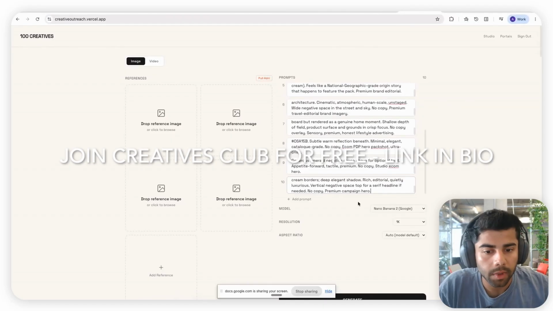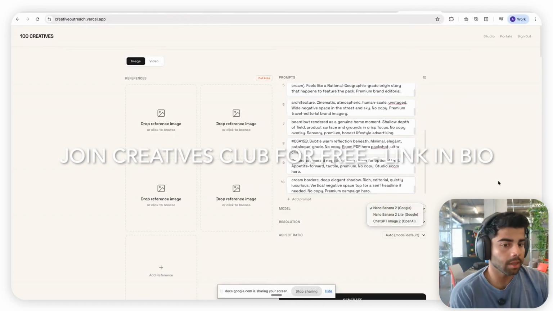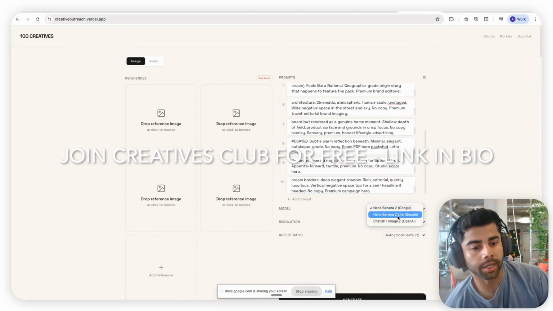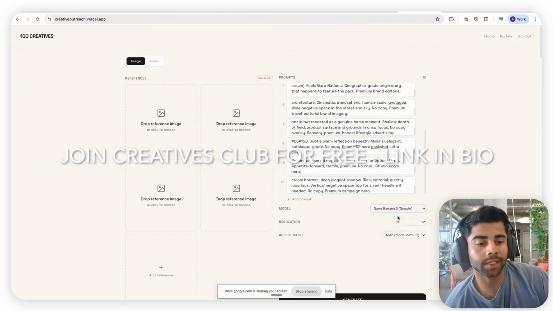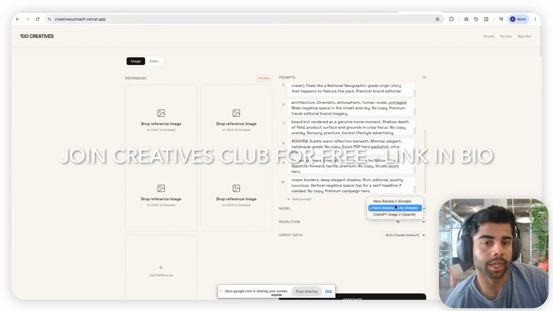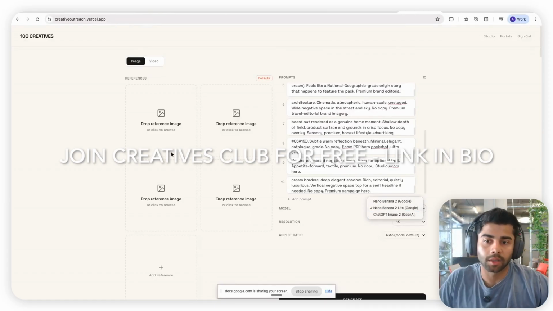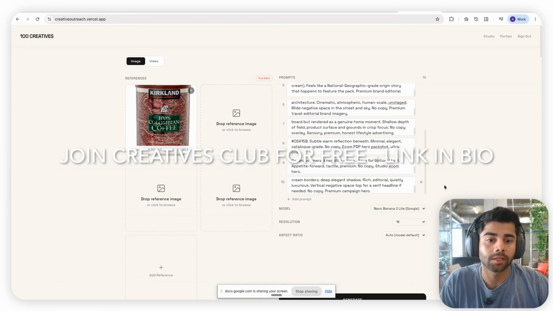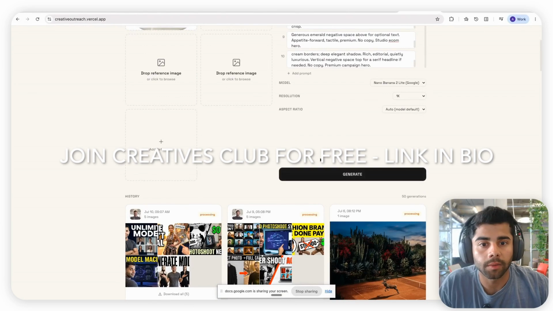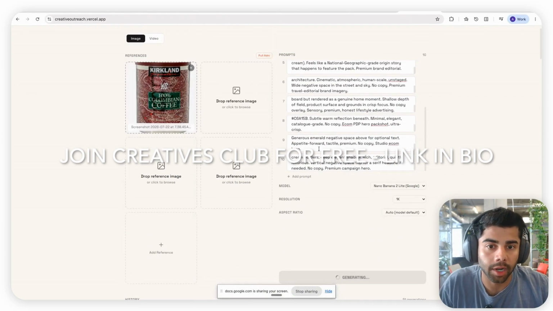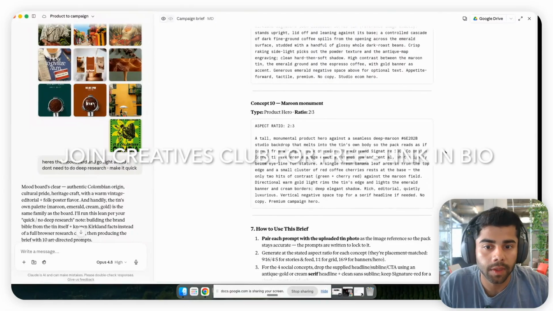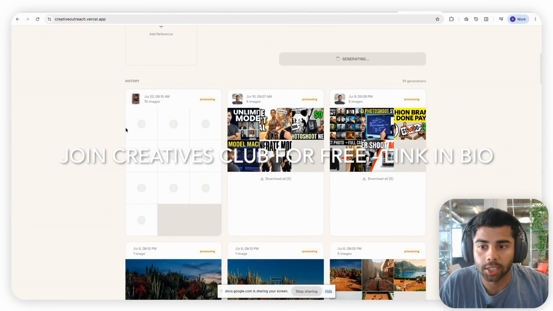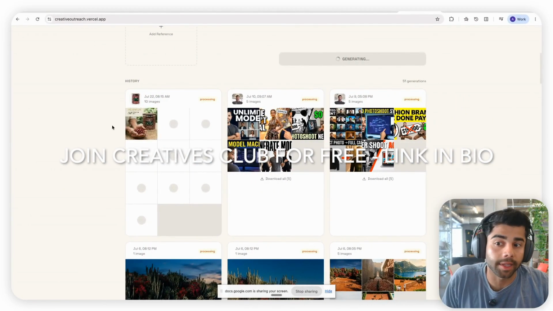All right, now here we have added 3 of the best image models. I'm only going to go with Nano Banana 2 Lite because it's fast. If you're doing the customer client work, I would not recommend this. I would recommend Nano Banana 2 Pro or ChatGPT Image 2. I think Image 2 is the best model out there. And so right now we're just going to use Lite because it's fast. It's very fast. And so we're just going to hit generate because we have the product image, and let's see what it comes up with. And it should actually be popping up really soon because you see how fast it is.